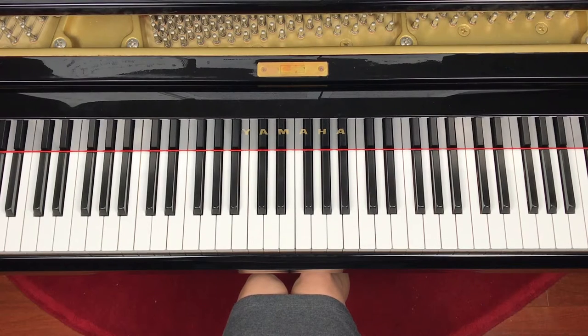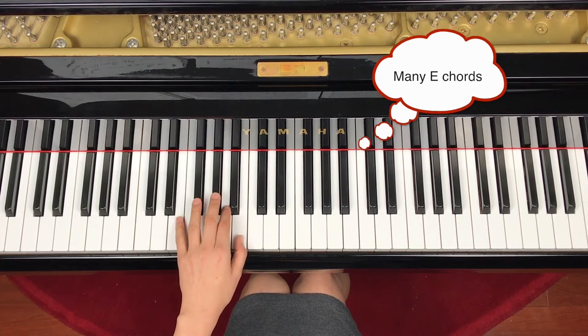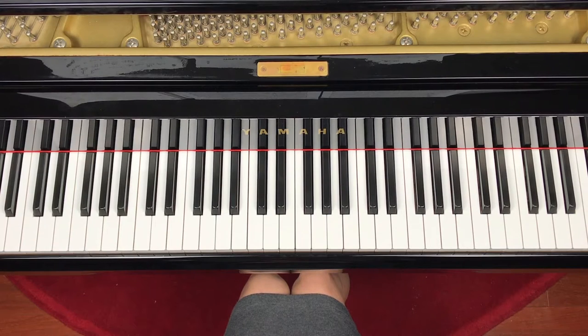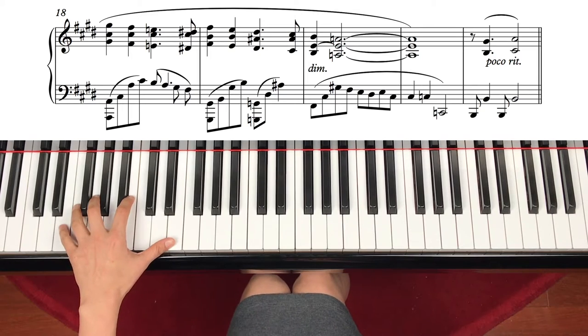This time, we will go over the left-hand part. If we can play the left-hand chords smoothly, then it will be much easier to play with both hands together. Since this song is in key of E major, there will be many E chords. The Love Affair has many different chords, which makes the song beautiful, but different chords make the patterns hard to explain. So I will go just over from the beginning to where there are double bar lines. I will just go slow.